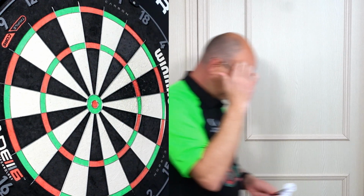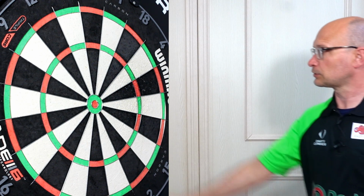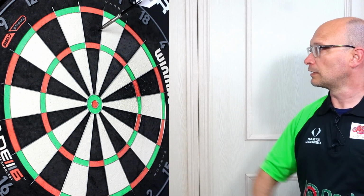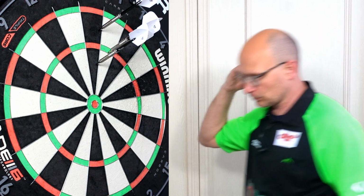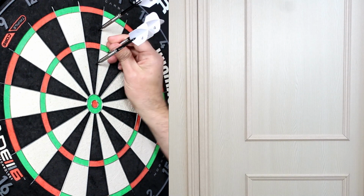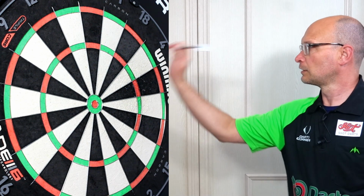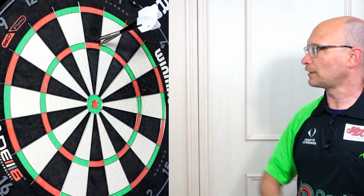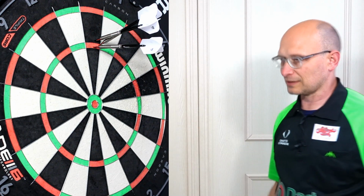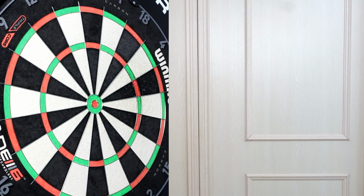I'm just having a couple of throws and then I'll do a wrap up. I've actually been playing with them for just over a week now, so I'll just tell you what I think when I've finished a couple of throws. But I think overall my darts are maybe flying just slightly quicker with these. There's not a lot in it really. Certainly not flying any worse, and I'm not even sure whether they're actually flying any better. I managed to get a 140 there.